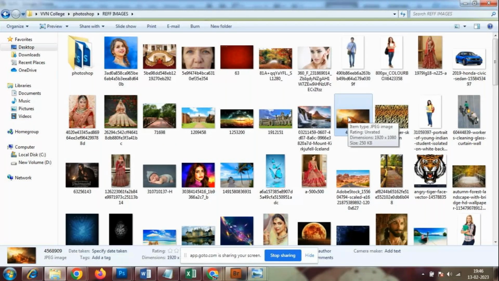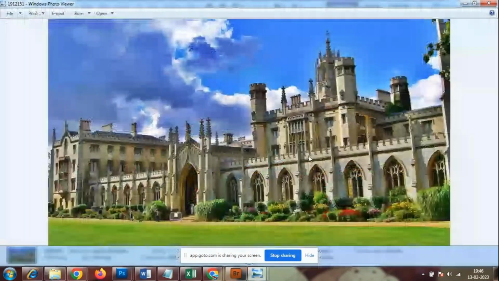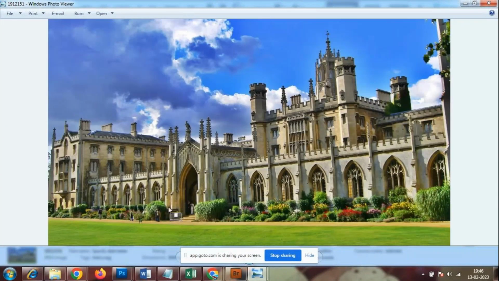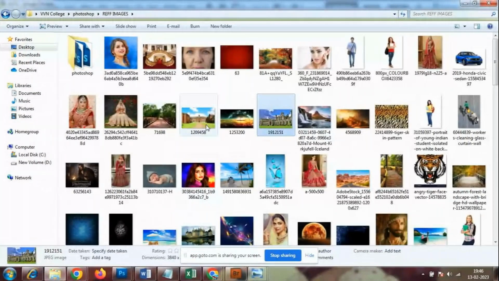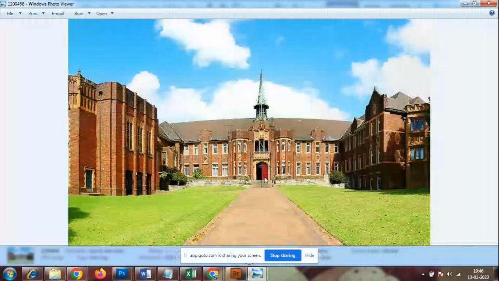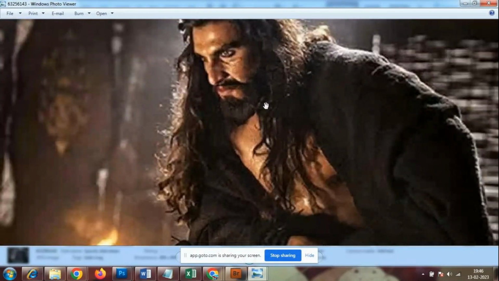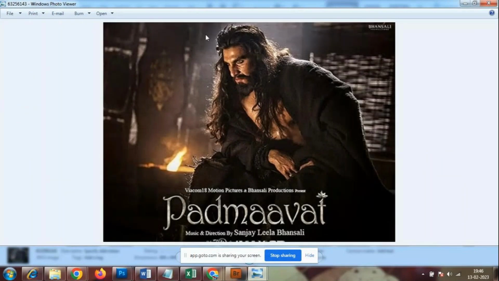Even this palace image is a very high resolution image. You can see the clarity here. I have a few images like this, but this one is not that good. See, if I zoom this one, it will become blur. Can you see the blurriness here? So I cannot use this as a main image, correct?